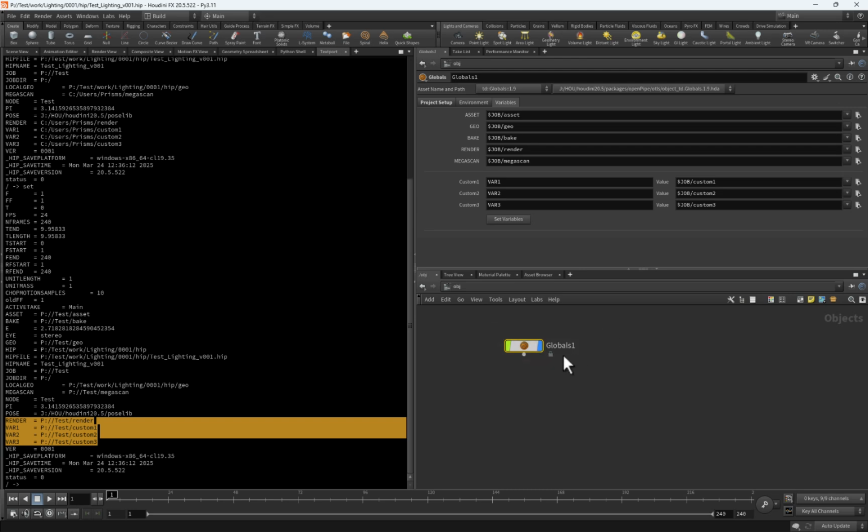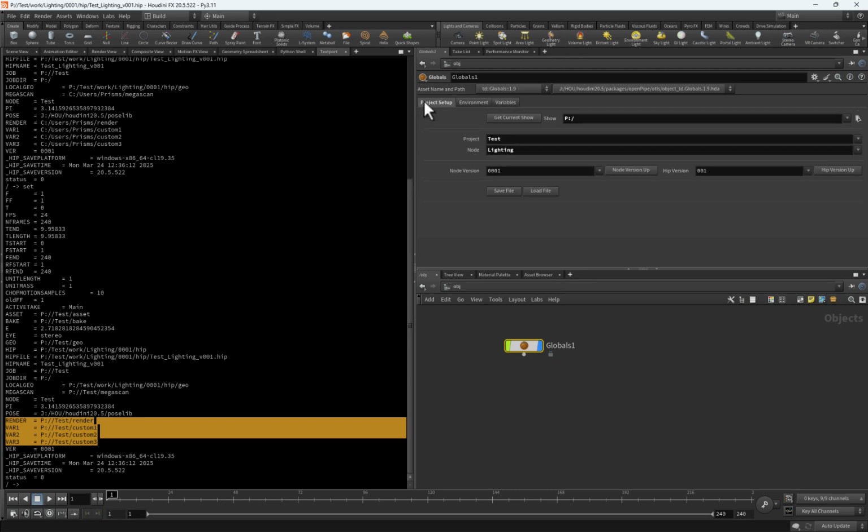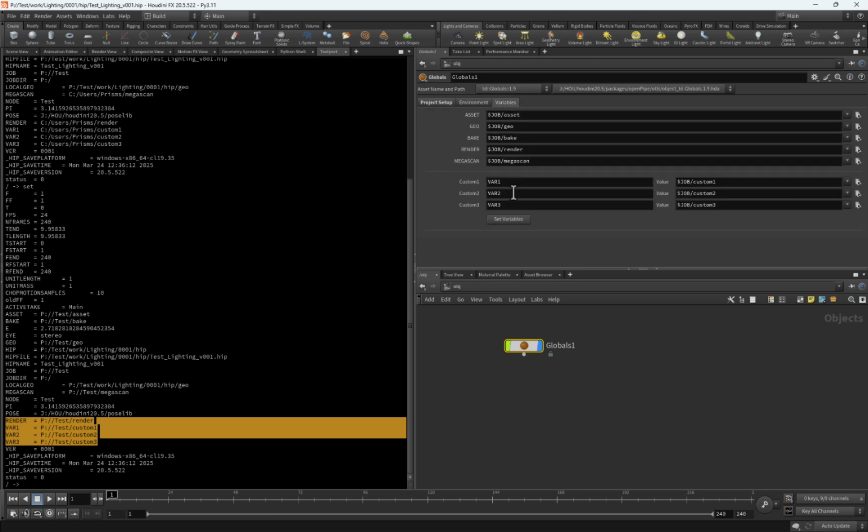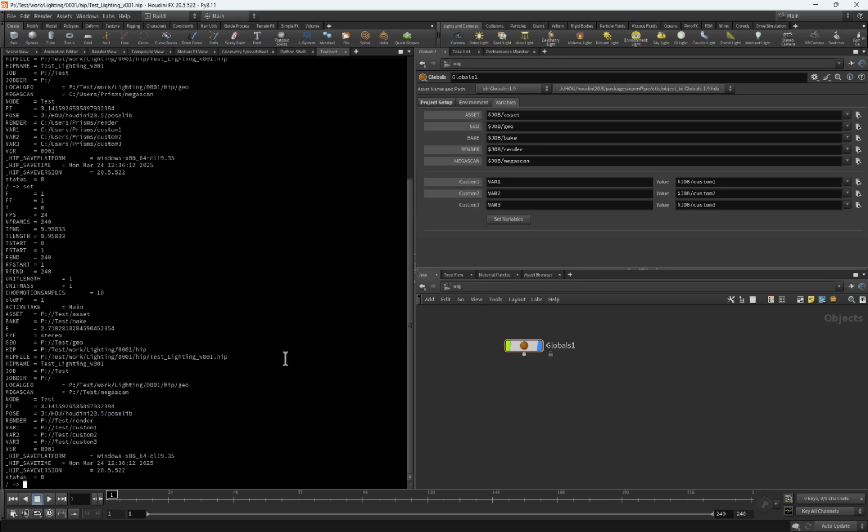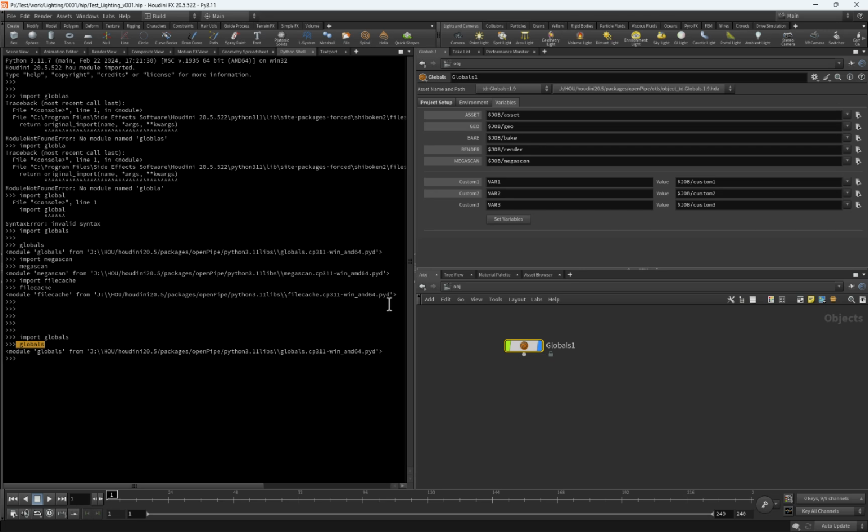But mainly this is for setting EMB variables for this project, and we'll also define some variables like this: asset, geo, bake, render, megascan, custom 1, 2, 3. So now this one is basically connected with this file, globals. If you don't have this, it's not going to work.